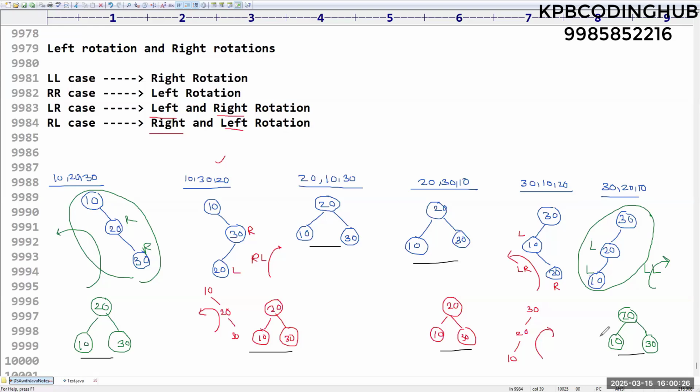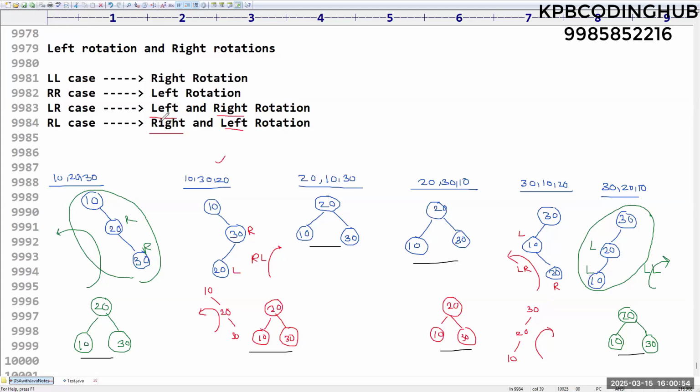So left about which node? Which diagram are you asking? Count: one, two, three, four, five. The fifth one, sir. In the fifth one, the LR node is clear, sir, 20, this is LR, right? We identify the LR case, but how the rotation is happening, sir, that is not clear.